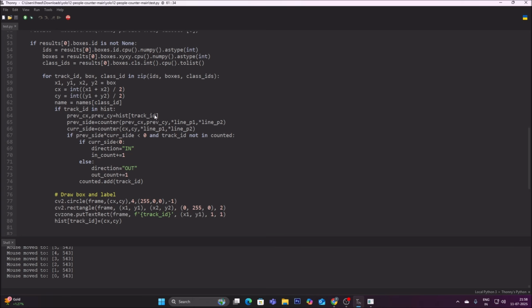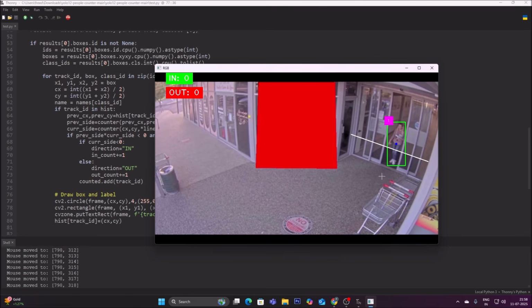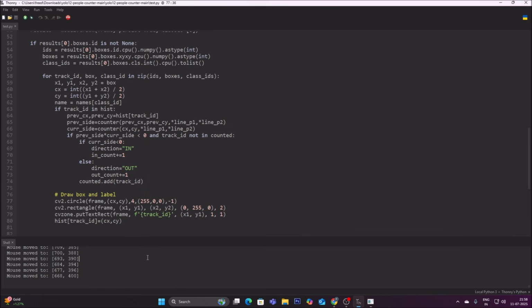center point. And then with the help of the cv2.circle method, here it is, as you can see, I have drawn the circle on the detected object's rectangle. The color is blue, which is 255, 0, 0, at cx and cy, and because we want to fill the circle, we mention -1 and a radius of 4. So the result is like this: we have a rectangle, a center point, and a track ID. Now we draw the line, but how do we draw the line?